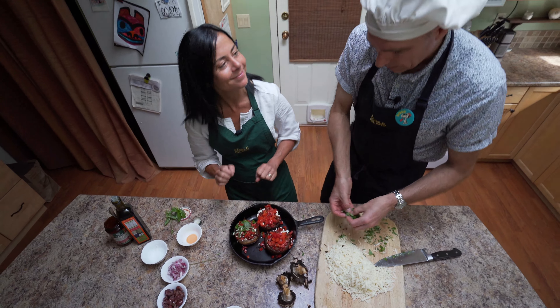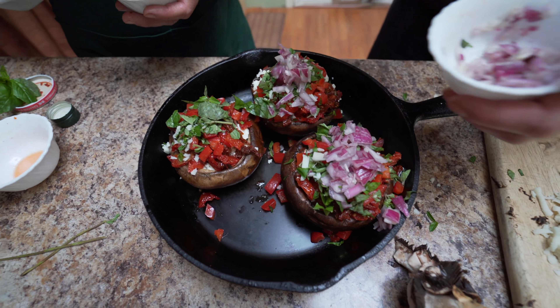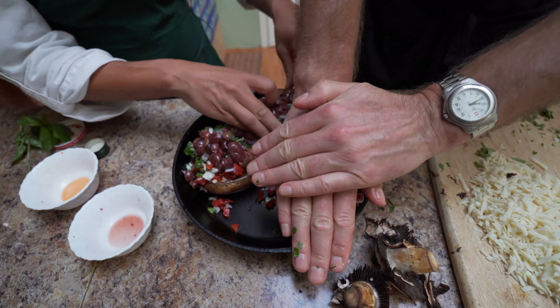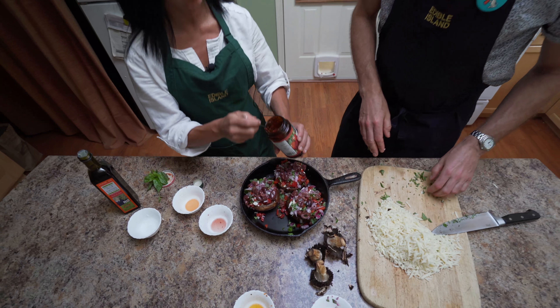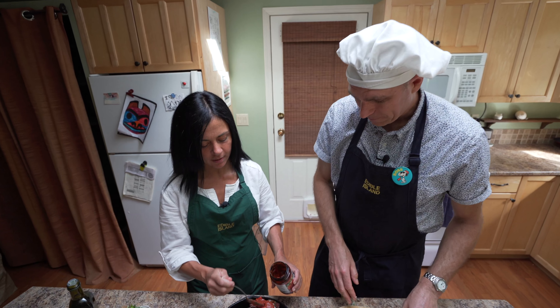Divvy that up. Olives or onions? Onions first. These are like heaping pizzas — they're like works of art. Yeah, aren't they beautiful? Let's just kind of compress it a little bit, Steve. Now what I like to do, before I put on the cheese, is a bit more sauce. The more sauce the better — you can never be too saucy. That's the lesson of the day.